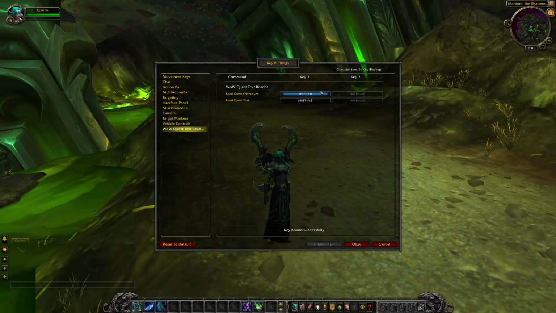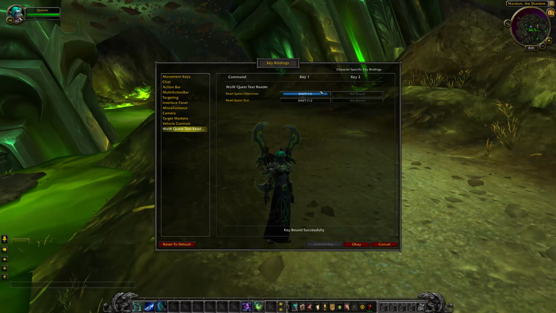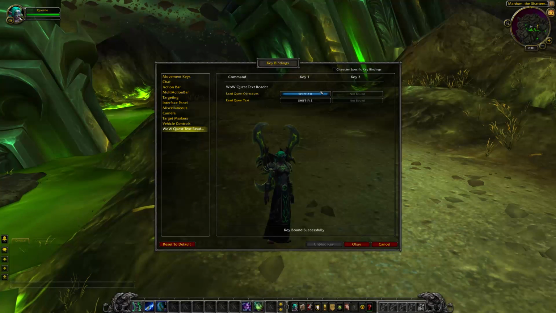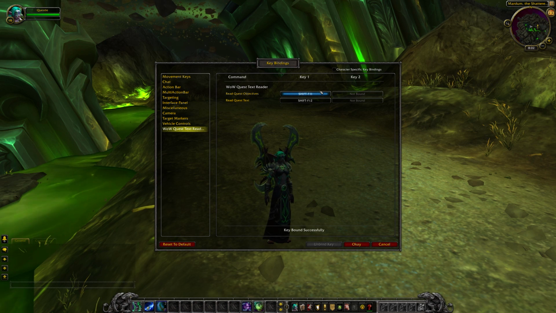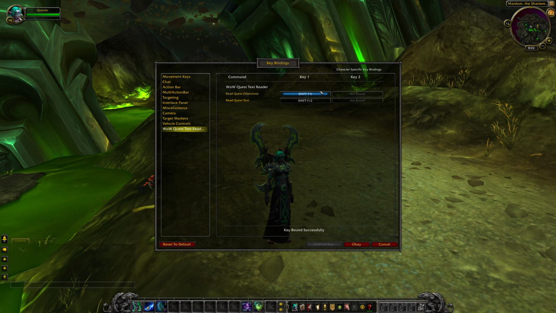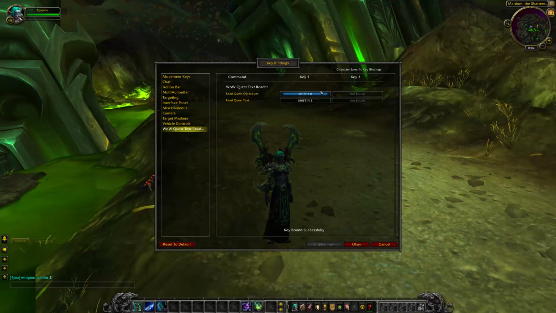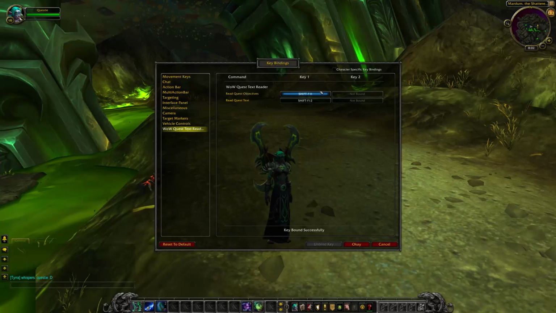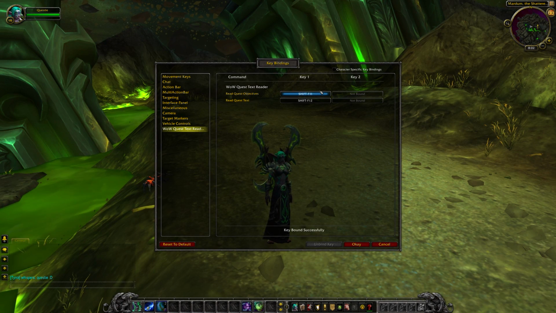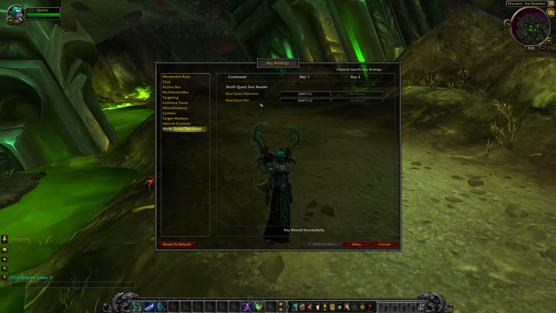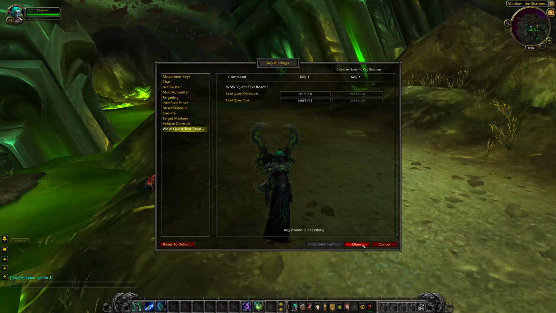And as I mentioned earlier, these are not the hotkeys you will actually press when you want to have the quest text read for you. Those are set in the application. This is just because of technical reasons. This is basically how the game add-on talks to the external application. So that's why we need to set this, and we can't use the same hotkeys as those we used in the application. You can read more about it in the README file. So anyway, with that out of the way, we can start trying out the add-on. At this point, make sure the WoW Quest Text Reader application is running in the background.